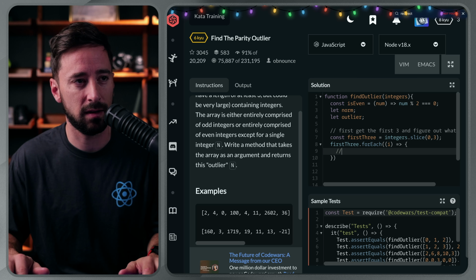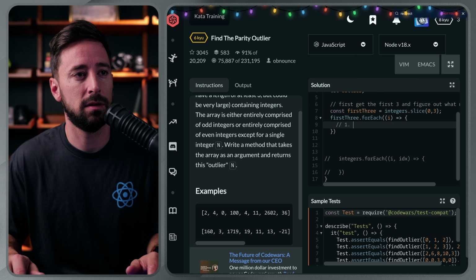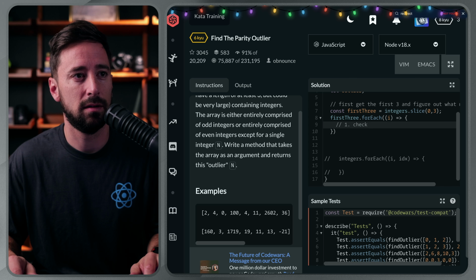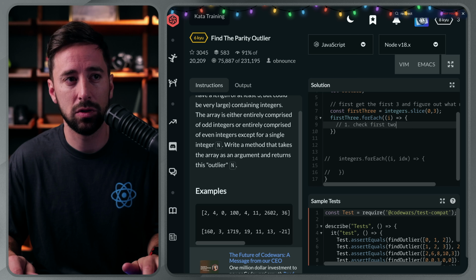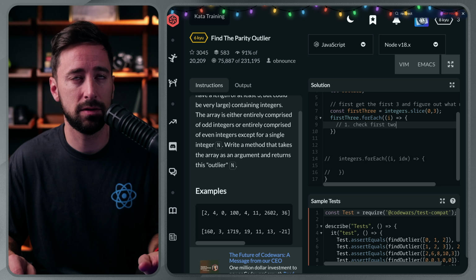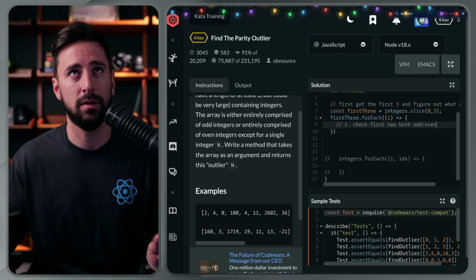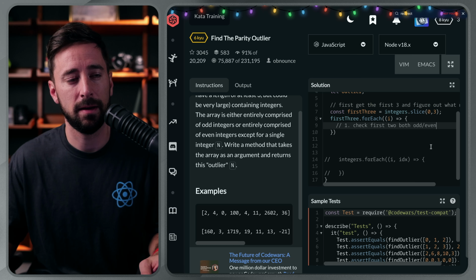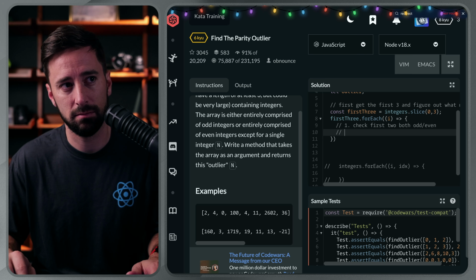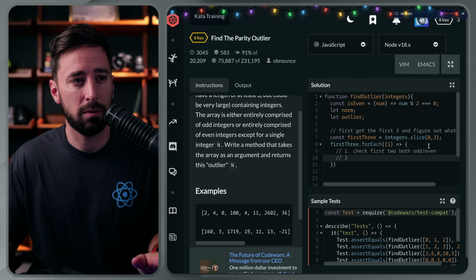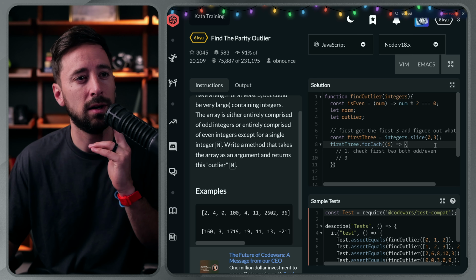Okay, so let's think through the problem. The first thing I want to do is check the first 2. If the first 2 are both odd or both even, then I know what the odd one out is, right? If they're not, then I have to check the third one. Now, where do I store this exactly? I don't know.